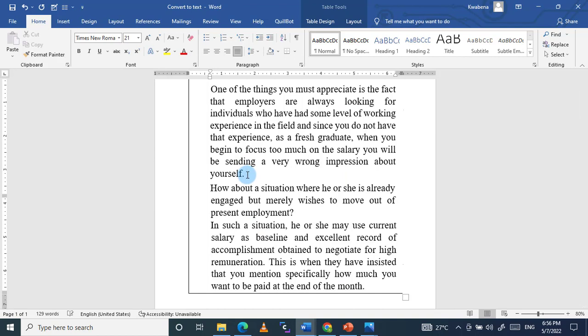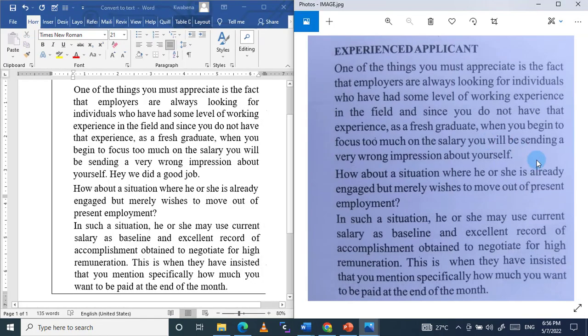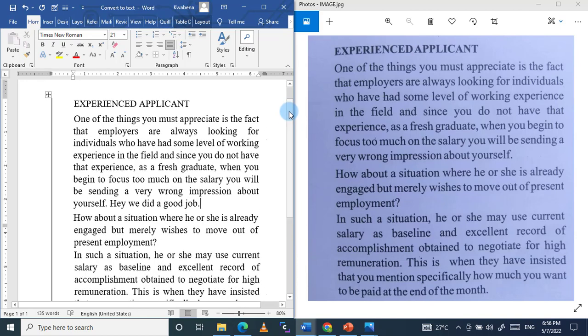That's basically all the text from the image, and I can type alongside it. The image has now been converted into an editable text. Let me open the image alongside the editable text, and that's fine. It looks okay. That's how to convert an image into an editable text. So here you see it did a pretty good job.